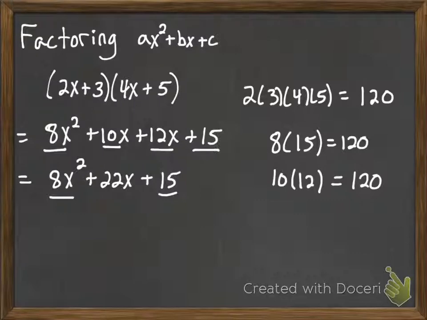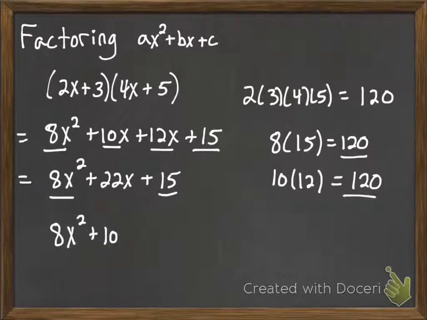So that 120 is going to be the key to unlocking this polynomial, because that's what the 8 and the 15 multiply to be. And knowing that 120, then we can figure out that the 2 numbers that add to be 22 have to be 10 and 12, because those are the only numbers that add to be 22 that also multiply to be 120. And so that allows us to take our polynomial and write it with 4 terms.